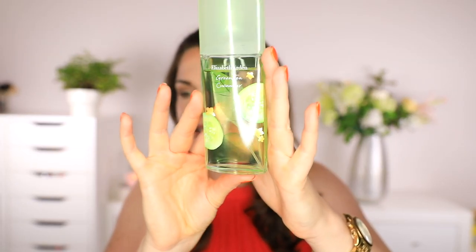It smells very grassy almost. I really smell cucumber in here very strongly — that's the main note I pick up. This is absolutely the perfect gym scent because it's refreshing. It almost has a little bit of a soapy vibe, more like a shower gel type of vibe — like cucumber scented shower gels. Very fresh, very clean, cucumber-y, uplifting, very green, a little bit of citrus. I've actually gotten compliments for this scent at the gym — people say you smell really good.